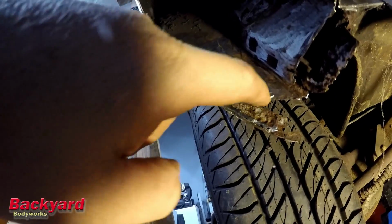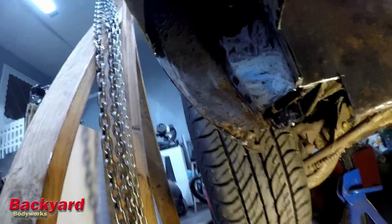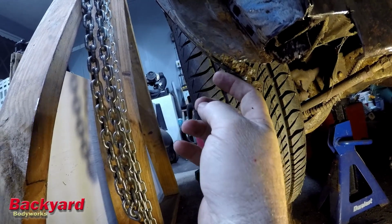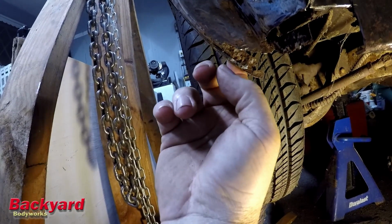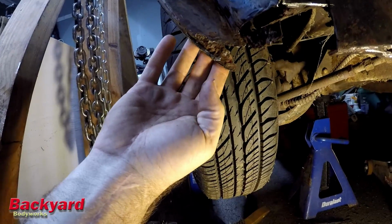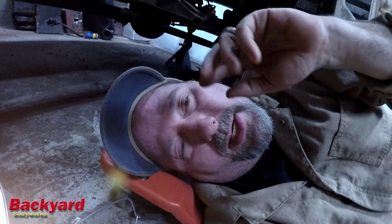So I'll have to cut this out and make a patch here. And what I'll probably end up doing is putting an L-lip on here so that it sticks back and meets this piece here. And I will put another piece on the back side to replace this piece that needs to be replaced here. Once I've got all this, and then of course, being the sculptor of metal, I'll grind it to shape so that everything fits.